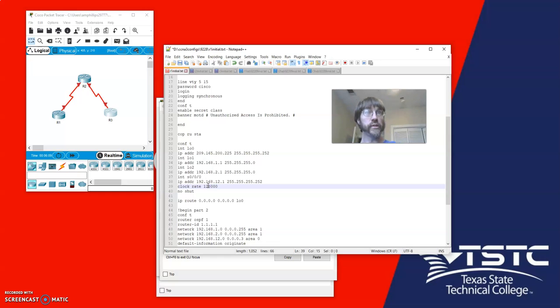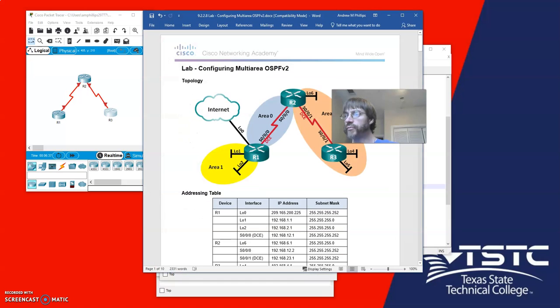So I can dial this clock rate back up again to 128,000. Basically, that's 128 kilobits per second, which is to say a fast fractional, a fast ISDN line. A really good ISDN line, a PRI ISDN line, runs at more or less T1 speeds. So let me look at the instructions for just a second.